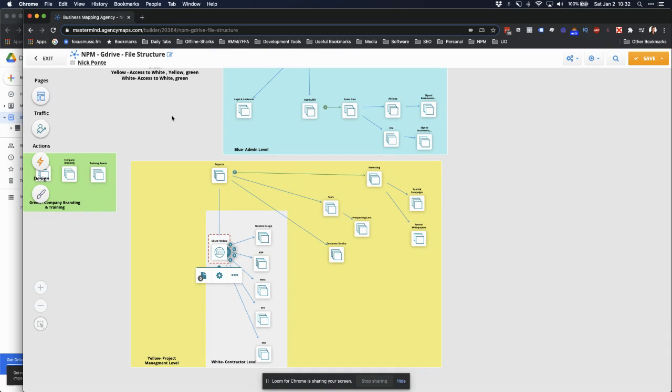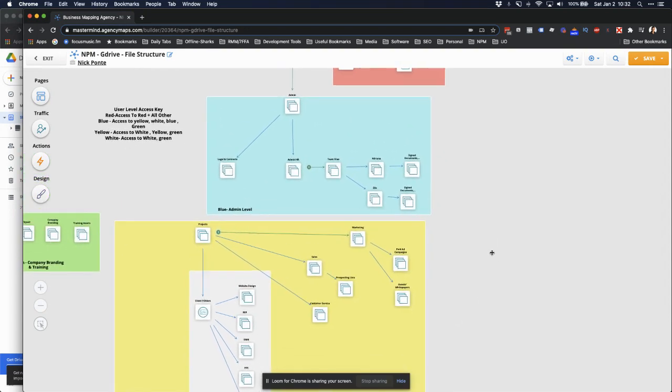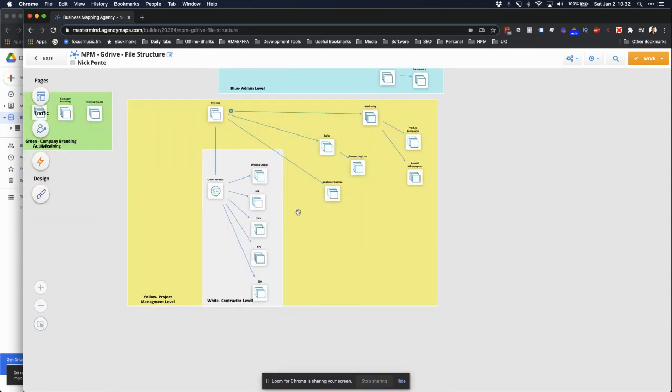But also, you can see that the access level here is in white. So when we bring on a new client, let's say we're working with a contractor to help us do the website design. Well, then we'll just share that individual folder with the contractor. So we won't give the contractor the entire corporate access to our company, just what they need, right?